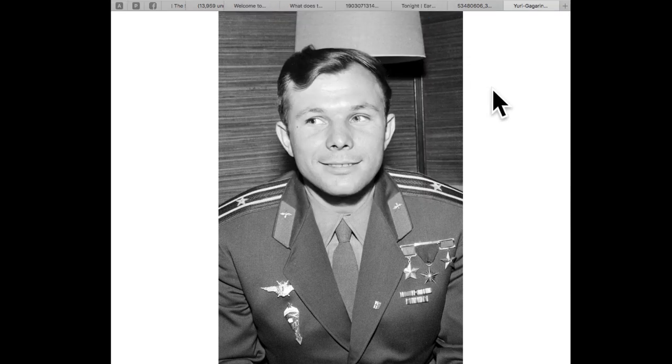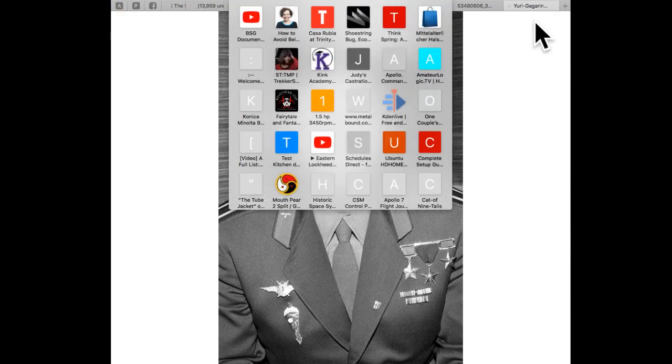He was, of course, a pilot and cosmonaut, the first human to travel into outer space in Vostok 1 on April 12th, 1961. He was an international celebrity with many medals and titles. Because of his fame, the Soviet government was determined to keep him from flying again, but eventually agreed to let him requalify for flight. Unfortunately, that led to his death in 1968 in a training accident. The MiG-15 he was flying crashed, probably because another plane traveling at over Mach 1 passed much too close to his.